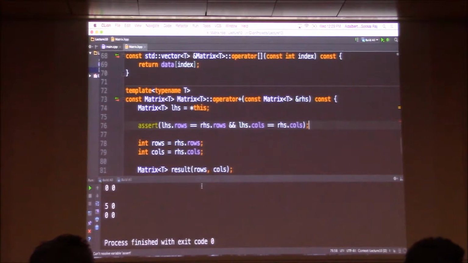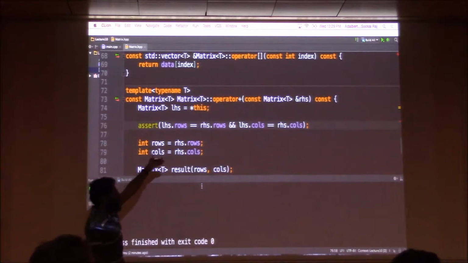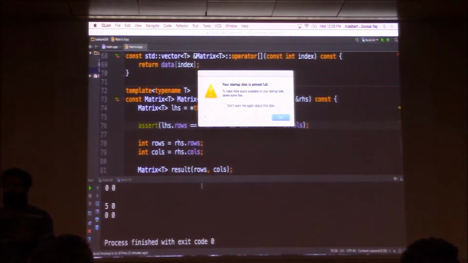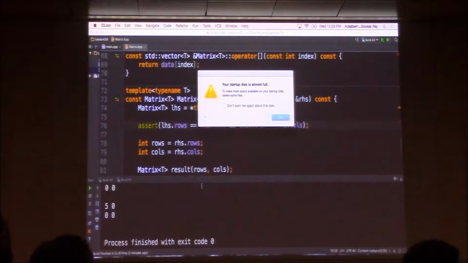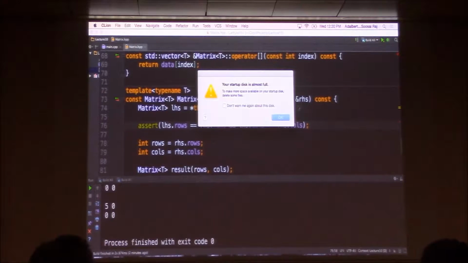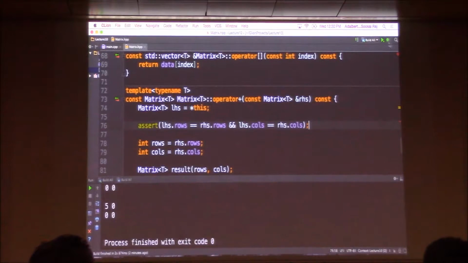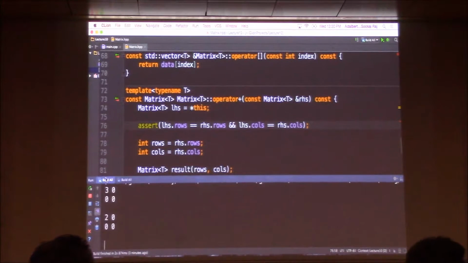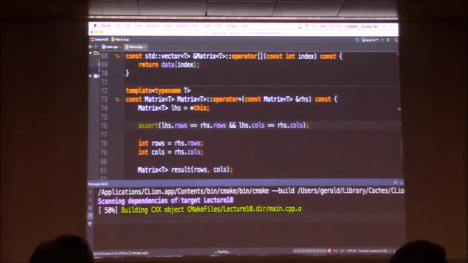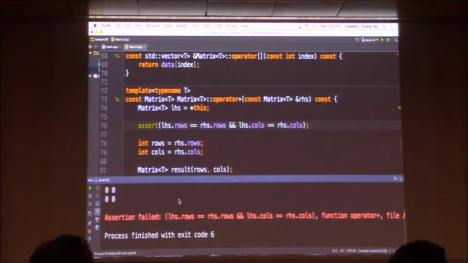And what this statement says is that for the program to proceed after this particular line 76, this statement should be true. If this statement is false, then the program is going to crash right here. So now when we try running this again, can you see this here?